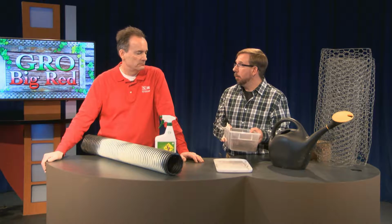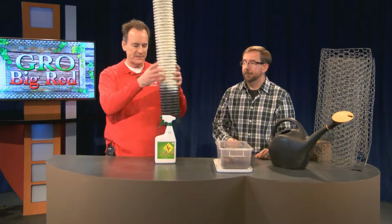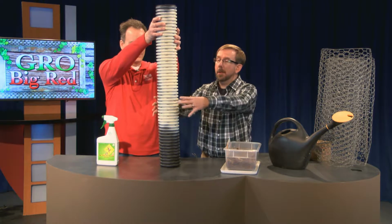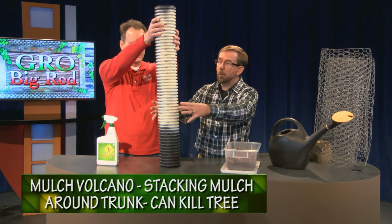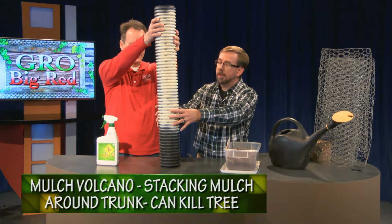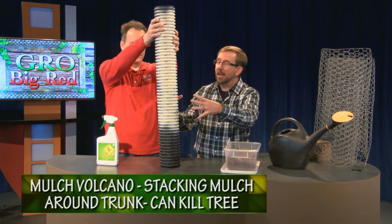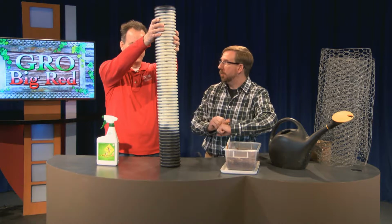Something that you definitely want to avoid are mulch volcanoes. You might see those around town. All right, describe a mulch volcano. Let's use this as the tree. You go ahead and describe the mulch volcano. It's literally where we have 6 to 8 inches of mulch piled up against the trunk of the tree. And we might think it's doing something beneficial, but we can actually kill the tree quicker with those mulch volcanoes.